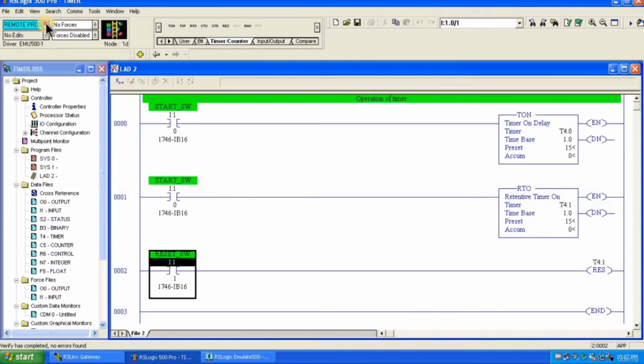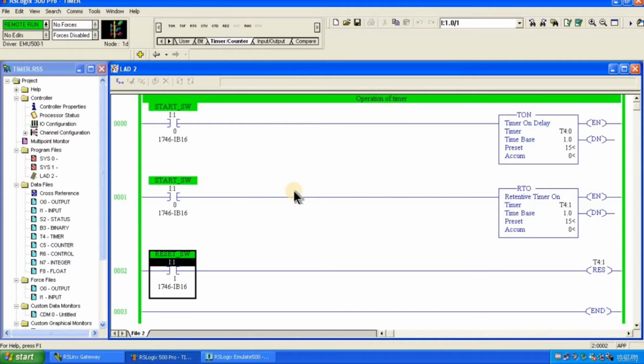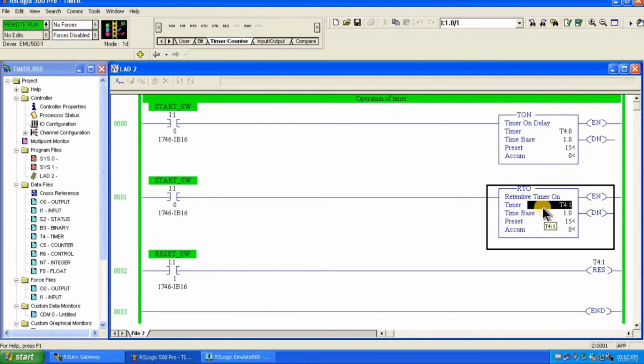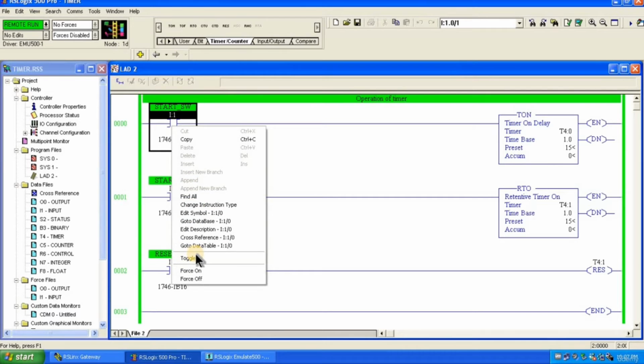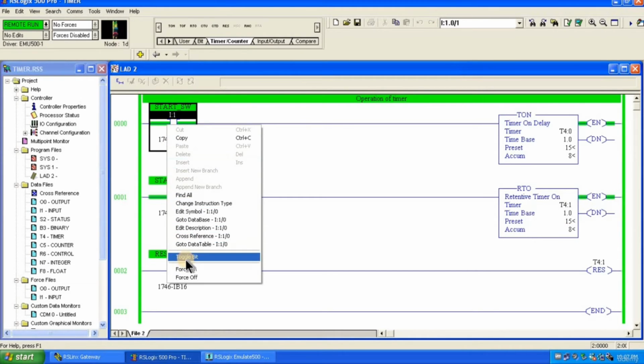Okay, fine. Now let us run this program, and then accordingly you will get to know the difference between the on delay timer and the retentive on delay timer. I am again repeating the working of the status bit which we have learned in the case of the on delay timer. The same thing you can observe for the retentive on delay timer also, but there are only two differences which I am going to show you right away. See, here I am pressing the start switch. The delay has started. Now I am going to release the switch.